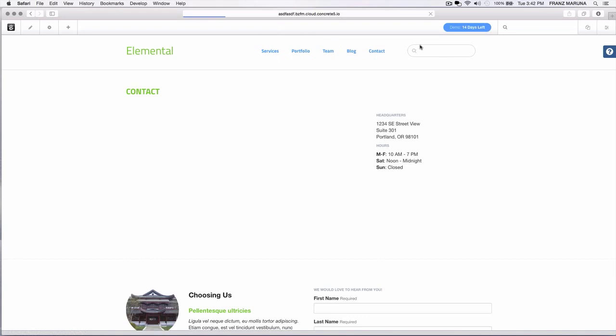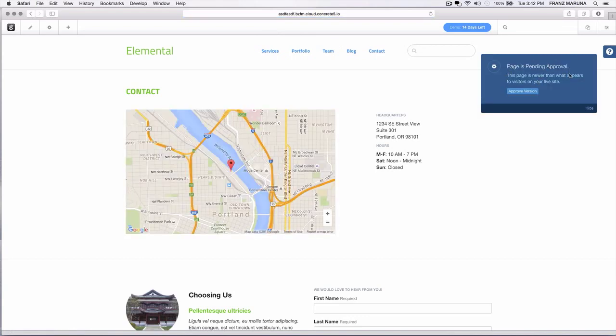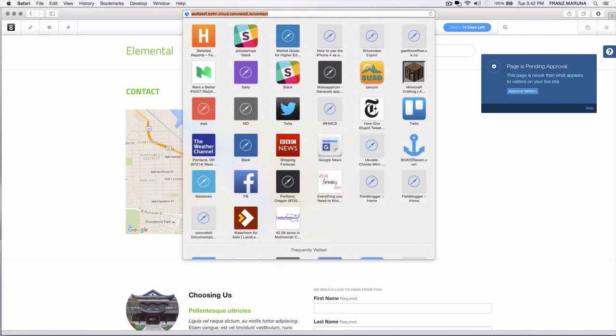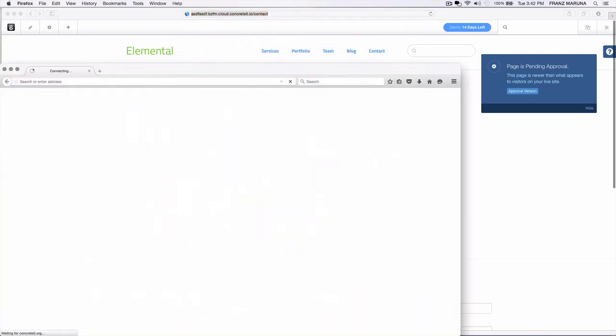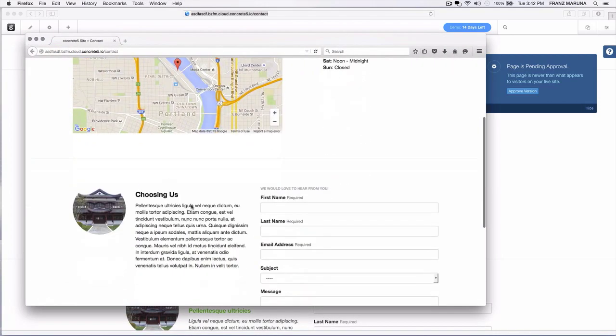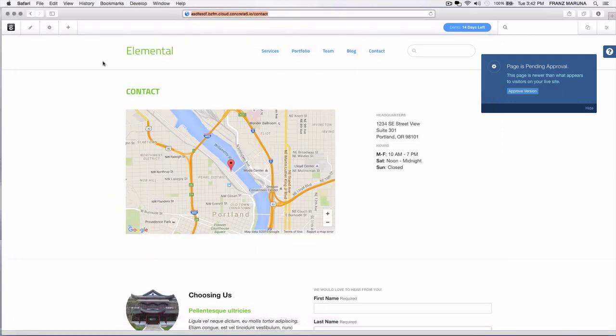All right, so since I'm logged in, I'm going to get a message here. It says, hey, you're looking at a newer version of this page than the public does. I'll show you what I mean. If I bring this page up in a different browser, so this is Firefox. I haven't logged into the site in Firefox, and you can see we're still looking at that original version of the page. So version control is built right in. You don't really have to think about it. We just serve the correct version of the page to the type of visitor visiting.